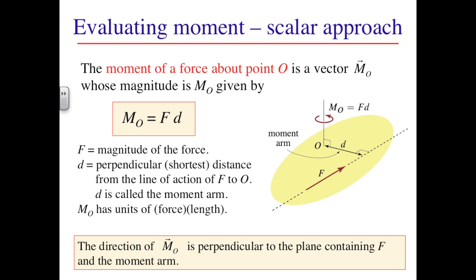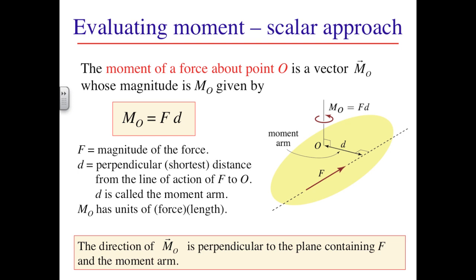Even though a moment is a vector, we will talk about evaluating the moment using both a scalar approach and a vector approach. When we say that we are evaluating the moment using a scalar approach, we really mean that we are evaluating the moment magnitude using a scalar approach. This is most useful in 2D problems where both position and force vector are in the xy plane, and we know that the moment is in the plus or minus z direction.